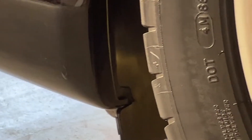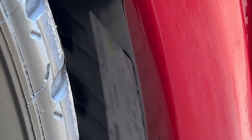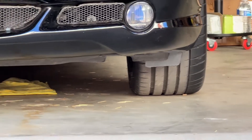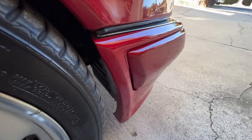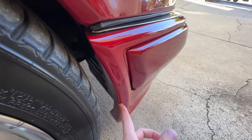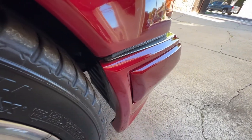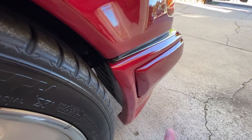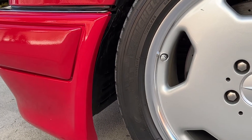New fender liners on both cars. On W124s, US cars do not get these lower fender liners like the Euro cars do. On Euro cars there is an oil cooler in this area, so I decided to add that to my car. No oil cooler, but I still like how it fills out this gap. On top of that, when the lights are on there is no illumination coming from this area, which there used to be. So whenever I get that video out you should probably check it out if you're interested.